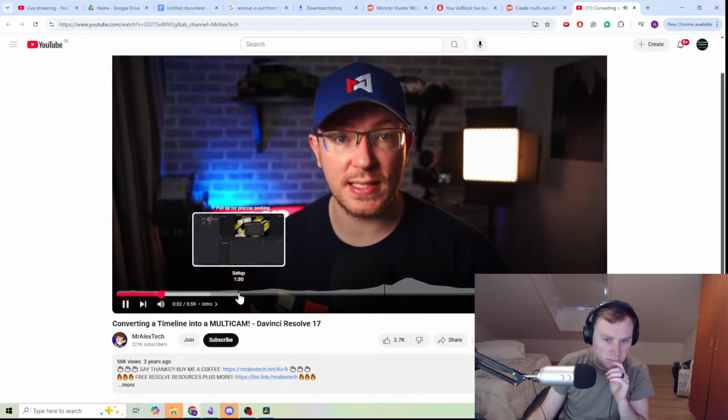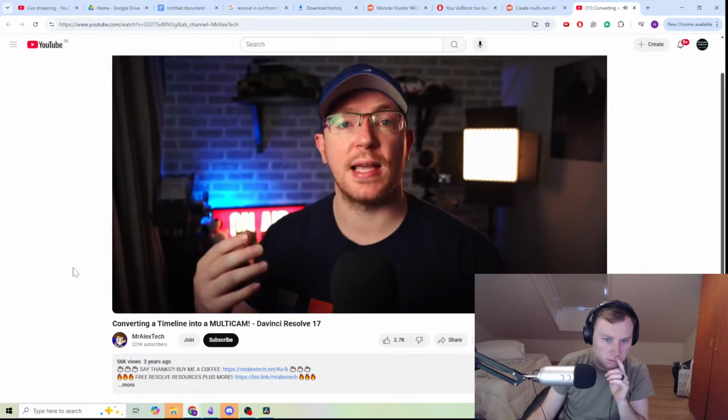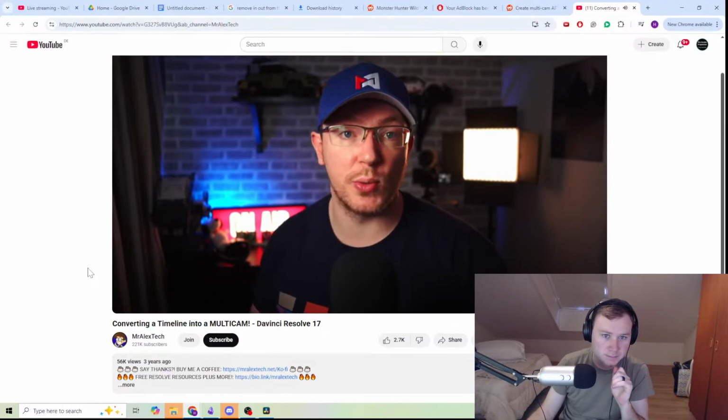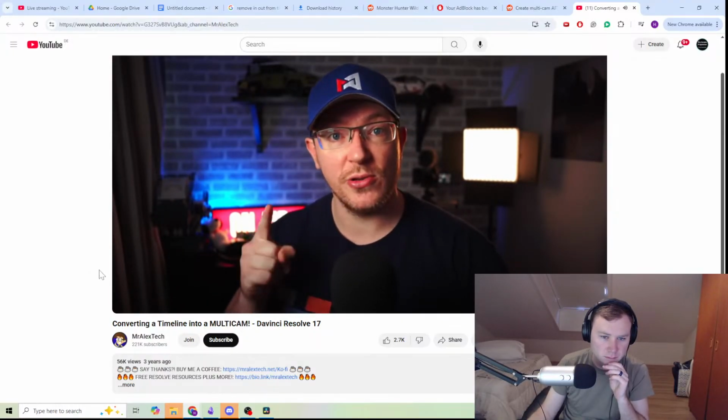It's really, really cool. Now the other big advantage of this is if you've got the dreaded multiple clips. So if your camera has that FAT32 limit, so you can only record up to 4.5 gig, whatever it may be, it splits all your clips into multiple clips. This is a really nice way of sorting that out so you can still create a multicam from that footage really quickly and easily. So let's open DaVinci Resolve and I'll show you how to do it. So here we are with DaVinci Resolve.